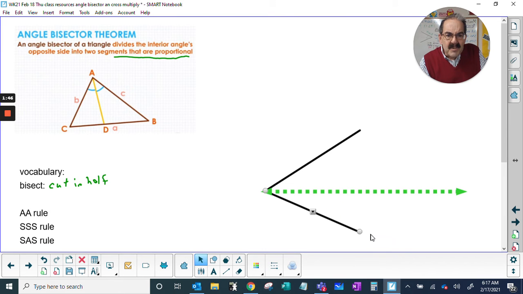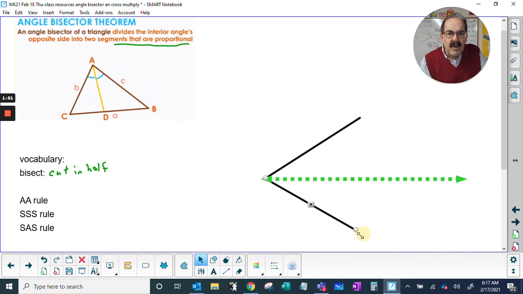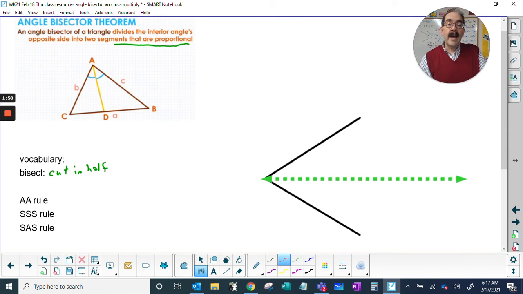I'm going to make this look a tad wider there so it looks perfect. Okay? All right. So we bisected. Now mark that. This angle is equal to this angle. Boom. We bisected this angle. And to copy, we'll call this A. And then we're going to come out here and we're going to talk about this in a minute. So far we agree. We have an angle equal to an angle.